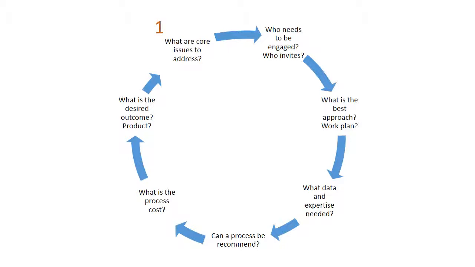The first would be, what are the core issues to address? Why are we pulling this group together, and what is our purpose? If we can get some understanding of that, who would need to be engaged? Who would be the key parties who ought to be involved in a collaborative discussion on this? And if we can reach agreement on that, who would do the invitation? Sometimes an entity, sometimes a political figure might do it.